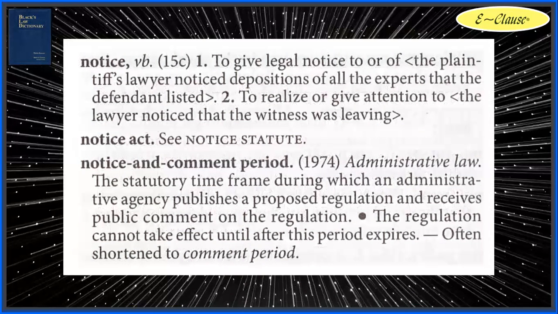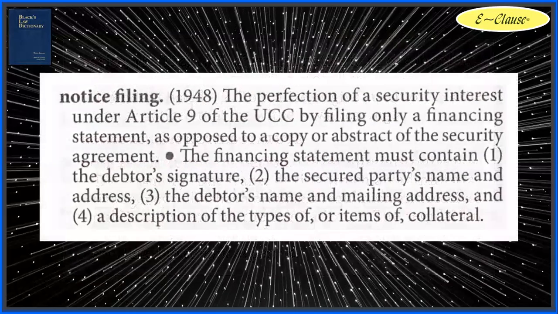Notice and comment period. Again, now we're getting into administrative law. Administrative law is not something that I'm very happy about. Administrative law, that's stuff that we do on the clock, specifically related to things like shipping, receiving, business, inventory, transactions, not people. People administrate their own business, not bar members. Certainly not any other foreign emolument. Statutory time frame during which an administrative agency publishes a proposed regulation and receives public comment on the regulation. You can expect a whole lot of repeal here.